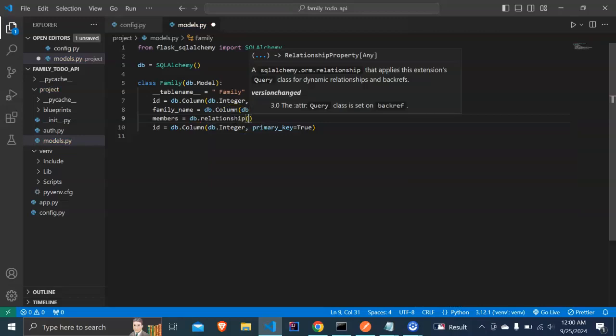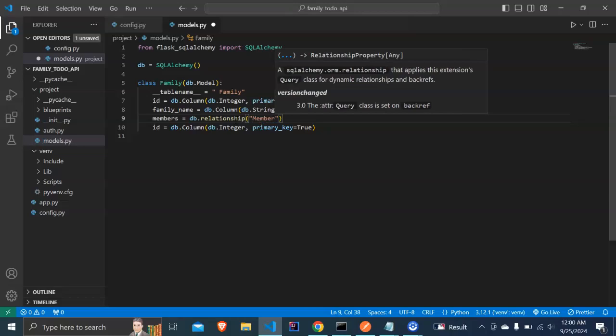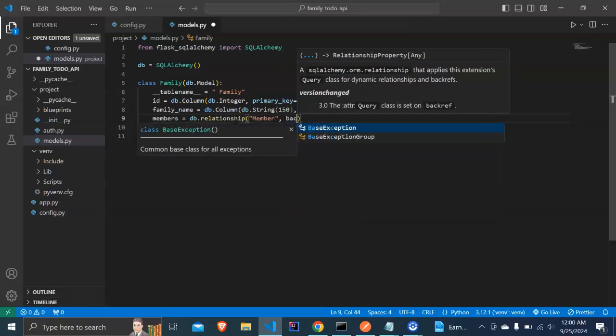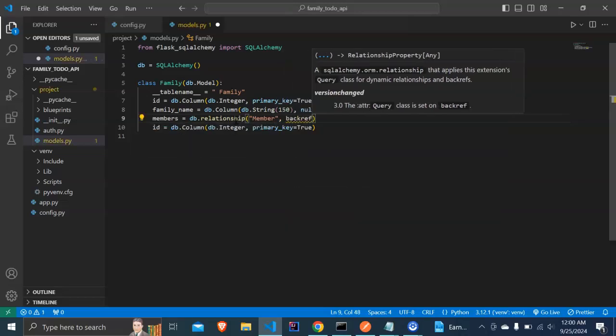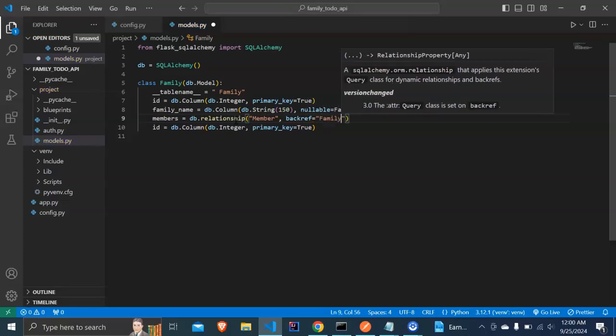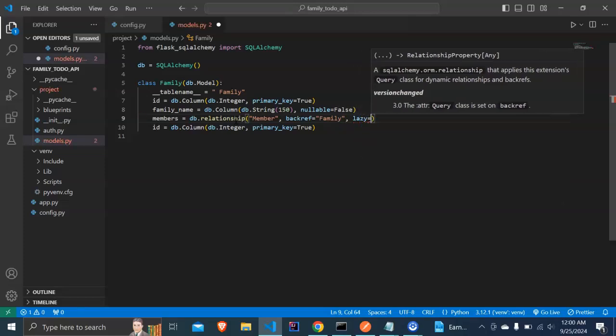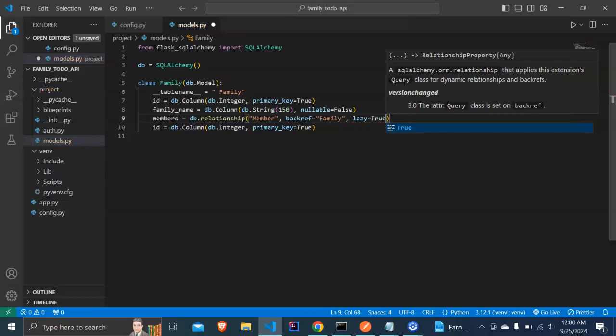The reason being is because it's a many-to-one relationship, saying it's many members to one family. So it's represented a little differently when you're creating your model. And we have to specify our lazy. So we will say lazy loading is true.